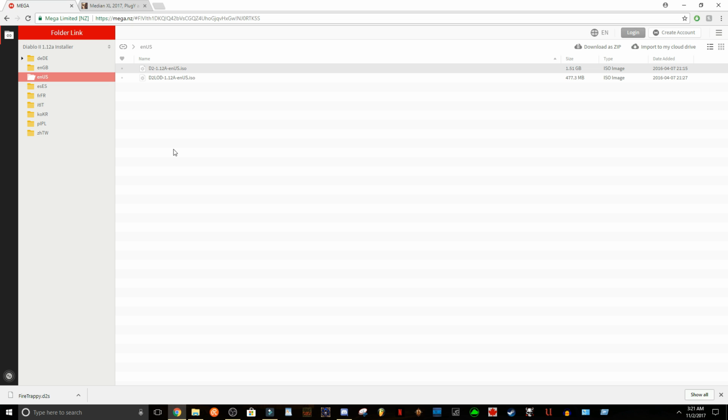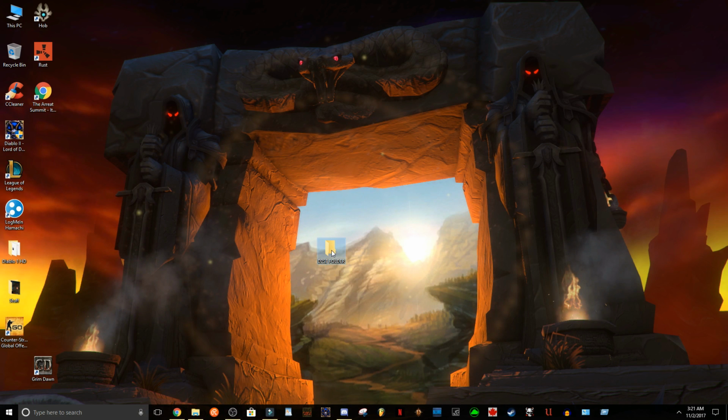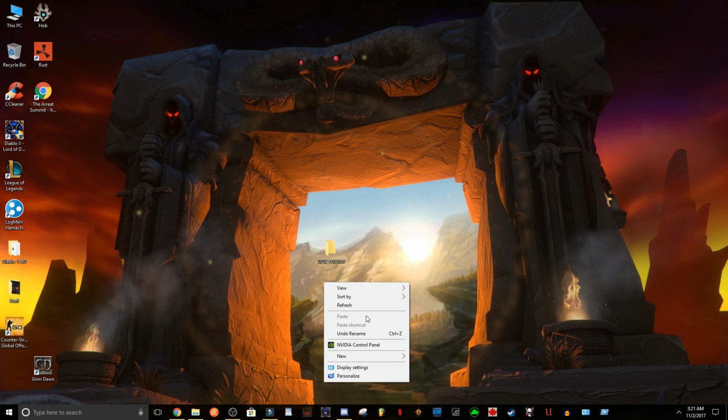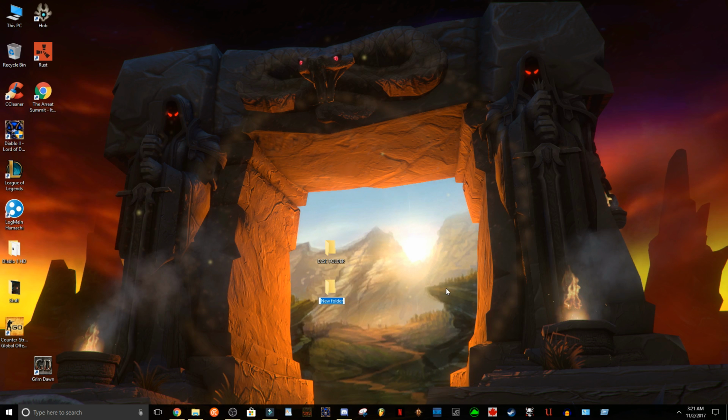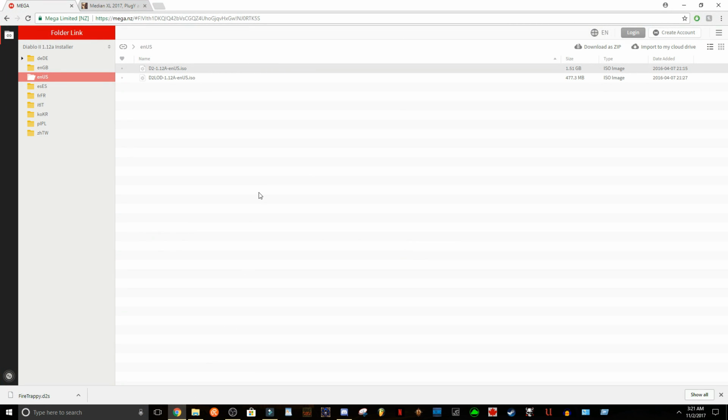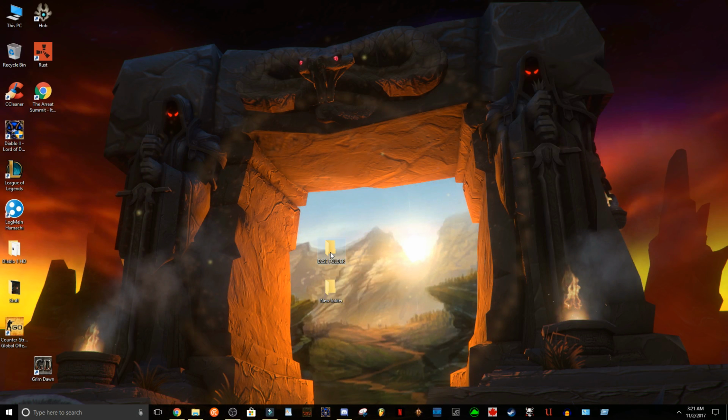But one thing you really want to make sure you do when you download this and start the installer for Diablo 2 is set the file location to the D2SE folder that we just created. Make sure you do not set it to your original Diablo 2 folder, Diablo II. You really want to make sure you don't do that, or that could completely screw up your original Diablo 2. So once you're done doing that and you have this all downloaded, it might take a little while to download.